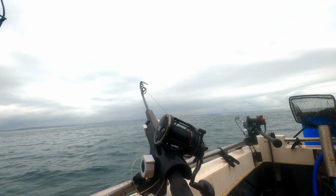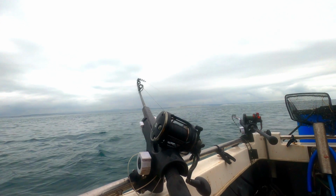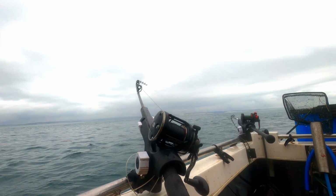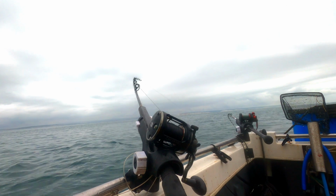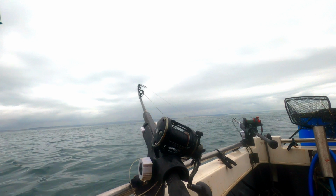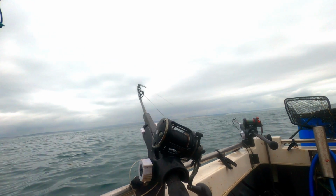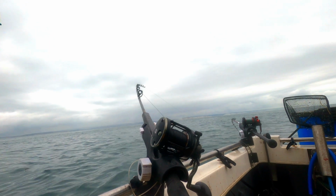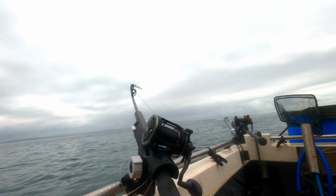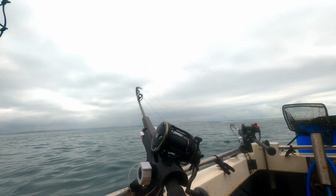Or it could be a tope that's just slashing at it and taking bits off the tail, and in a minute when it takes the hook, it'll turn and run. Let's hope. That's your plan. That's the plan. That's what I'm holding out for. We'll leave it nodding and rattling. If it stops doing anything, then we'll wind it in because the bait's gone. Or we'll get a big lunging bite. Definitely still something going on there. Good thing about circle hooks is once they're hooked on them, they tend to stay hooked on.